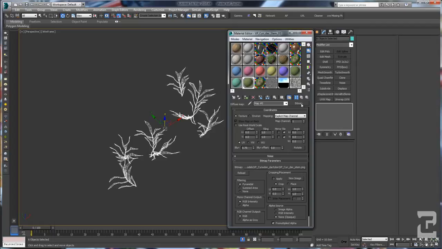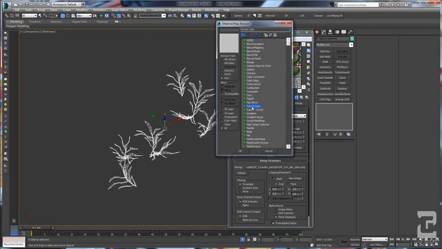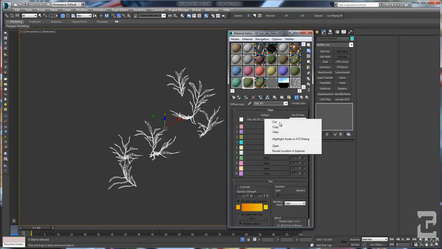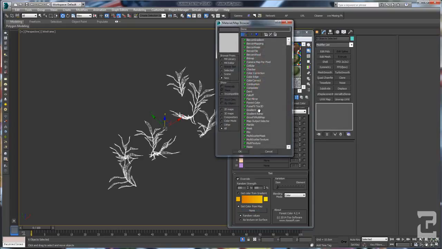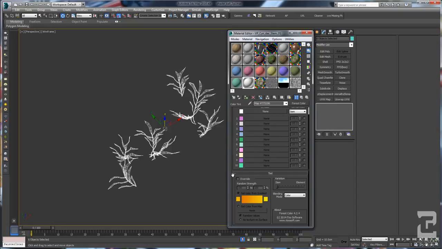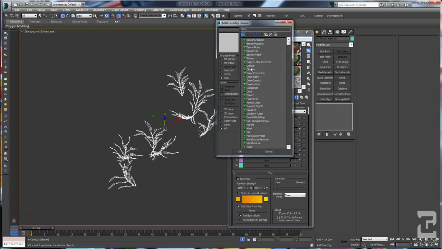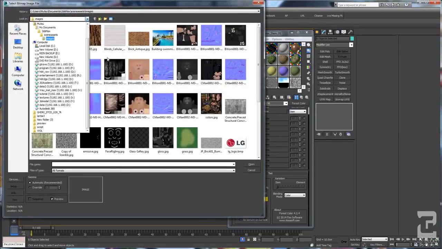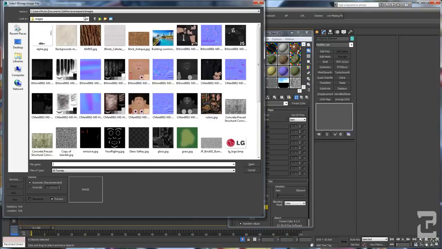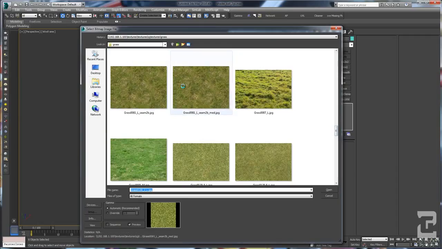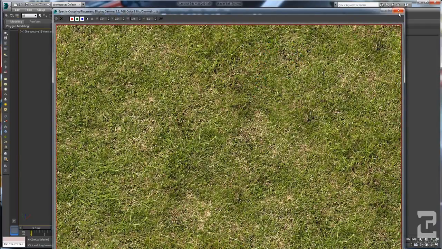I will change the diffuse bitmap using a forest color, like this. And then I will clear this map and choose the override and get color from map. We will use a forest color, and then, I'm sorry, I will use select a bitmap. I think I doubled it. Okay, yes, I doubled it. I was wrong, so I will choose the bitmap, the grass bitmap. Okay, let's use this one. This one looks a lot better.